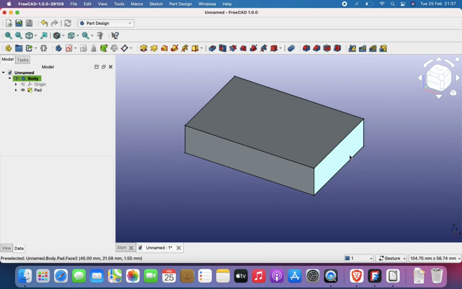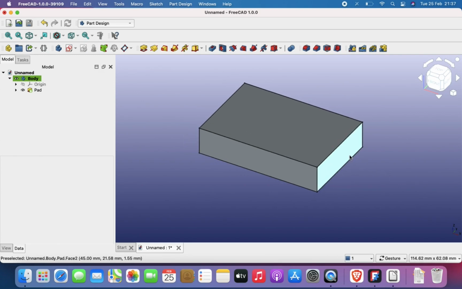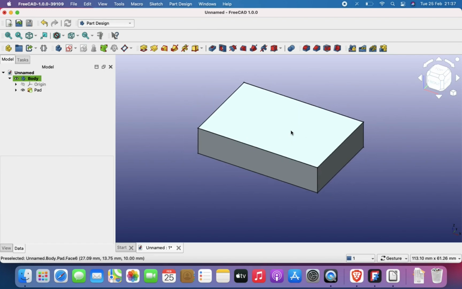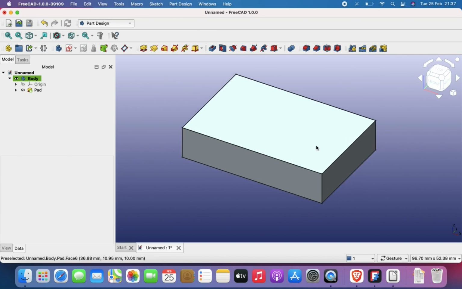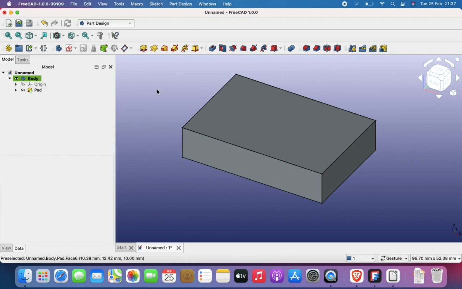So imagine that I want to tell a manufacturer to manufacture this part for me, or a technician to manufacture this part for me in the lab or in the workshop. How do I do that? That is where isometric and orthographic, majorly orthographic views come into place.